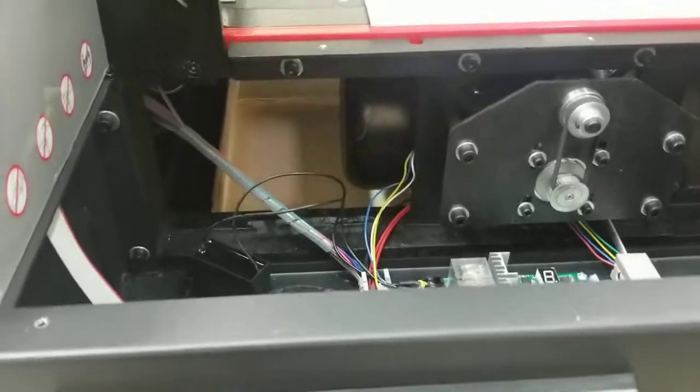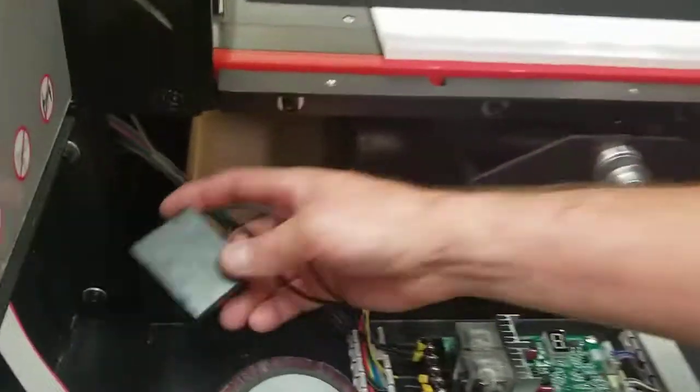I'll make a different video if you need to replace this capacitor.